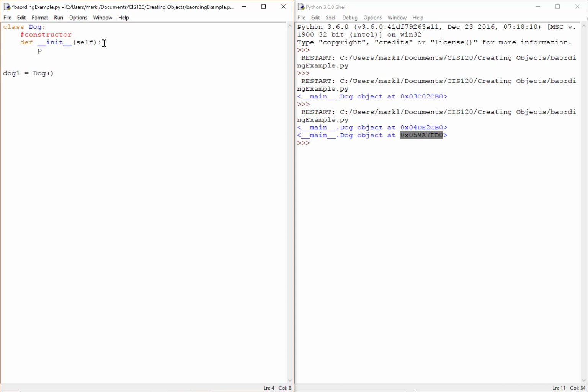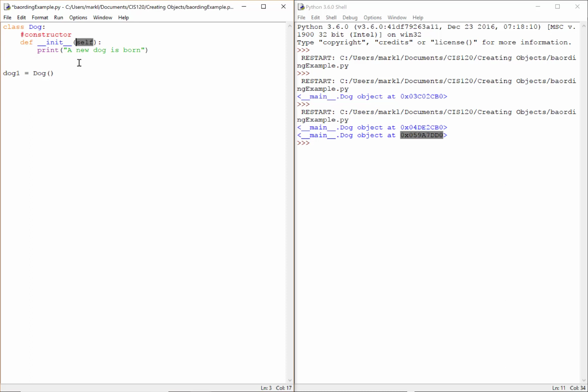In other words, let's just do something kind of whimsical at the moment: print "A new dog is born." So the idea here is that when this object is created, when we call this dog class with the parentheses, the first thing that happens is this method will run, because that's what an init method is supposed to do. By calling it double underscore init double underscore, it's going to run and print this automatically every time we create a new instance of an object, or a new dog from our dog class. And self will have meaning in a little bit. For now, just take it at face value.